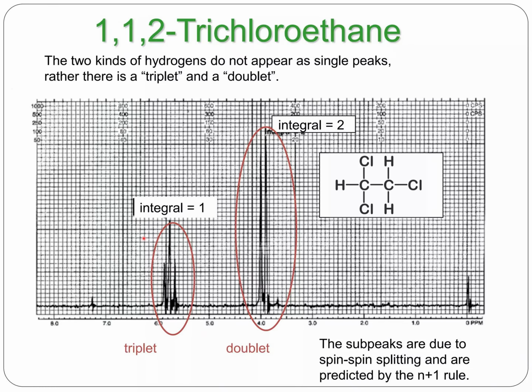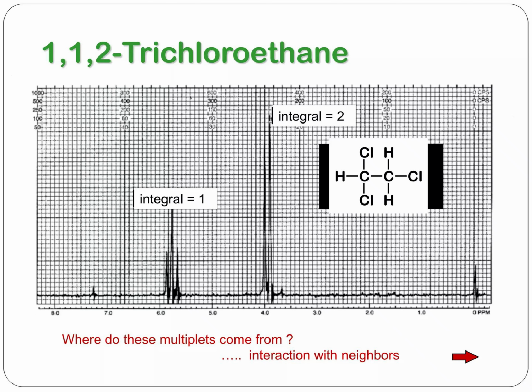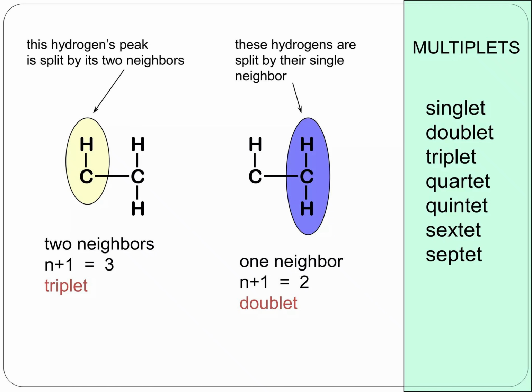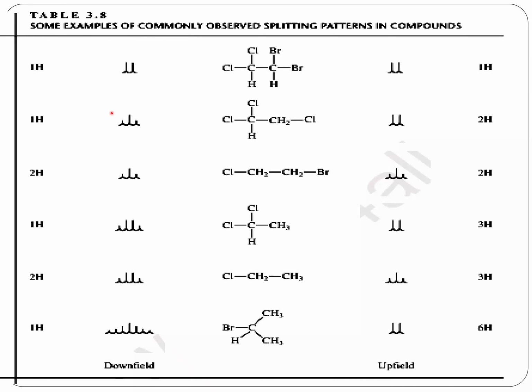Now some pictures have been shown. I think you can easily understand the peaks if you go through my previous lectures, because in my previous lecture I described the nature of the peak, and the identification and structural elucidation by understanding different peaks. So here different peaks have been shown. Now I think you can easily understand the pattern of splitting.